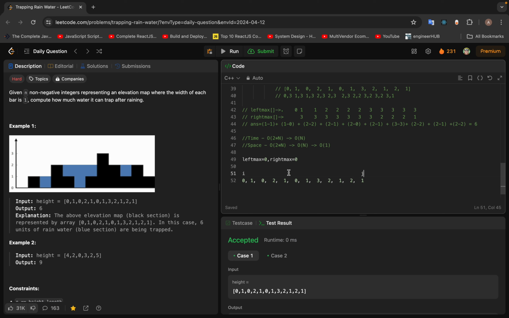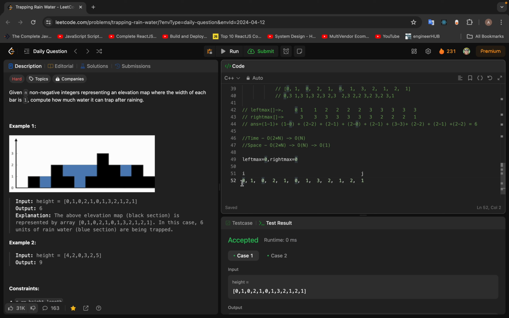If I take two pointers here, what will I check? After all, I need to see the minimum height between both of the max values, so I will check which bar's height is minimum.